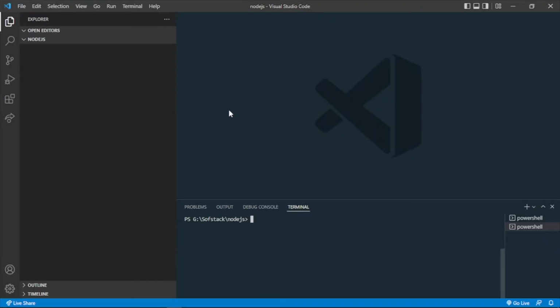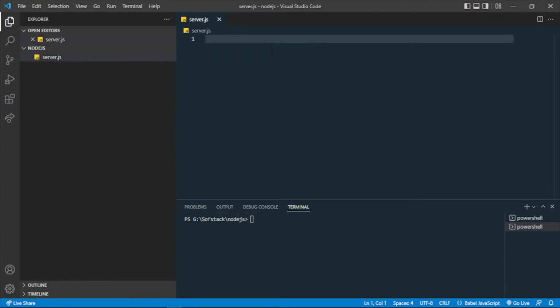So hello everyone, today we'll be starting our Node.js course again, and we'll be creating a custom server for Node.js. We'll be creating a web server which I've been talking about since the beginning. So let's create a web server, and how can we create that with Node.js? Let's create a file in your directory first, which you can name anything. I'm just writing server.js. You can name it app.js also.